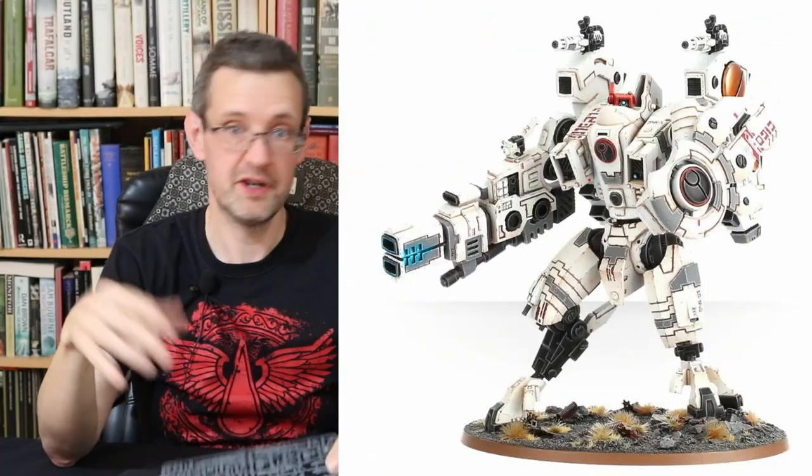The Riptide is fully poseable but the joints come with little pegs in them — if you build it via the instructions, you've got a leg that can go all different directions but with a peg that locks it into position so it sits flat. You can just knock those pegs off and pose them however you want. This Dreadnought has the poseability in that it can go in any position, but it doesn't have any pegs. So for somebody who's not the best modeller, they could end up sticking it together with plastic glue and it'll all just fall forwards into a sitting position.